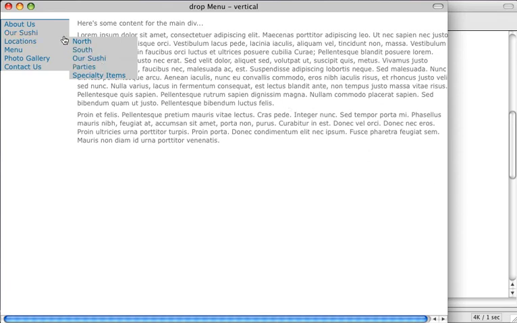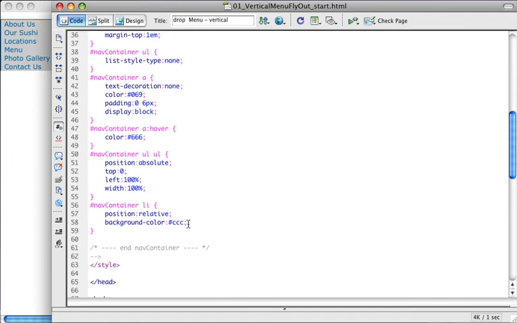I do want to go ahead and add some borders in here. I have a border on the left and on the top of my main nav container, but I'd like the borders to be present around the nav items and in between the nav items. So let's go ahead and make that fix right now as well.